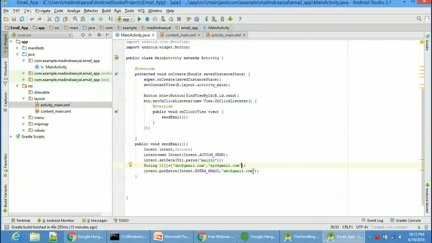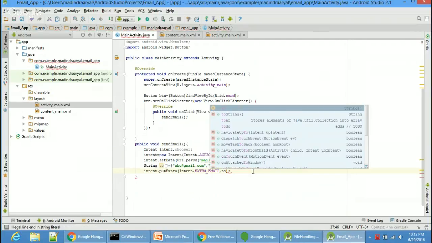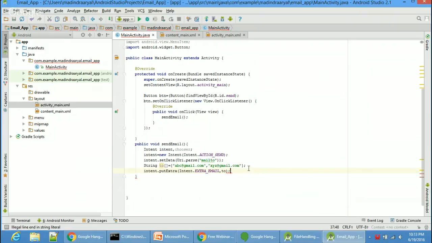So I simply remove this part over here and I add 2 over here, and it will be taking 2 different email addresses.